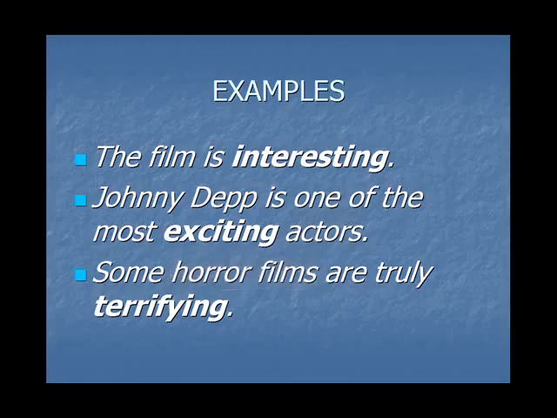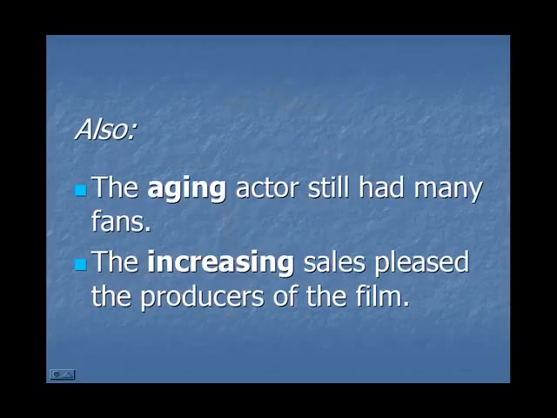So adjectives that end in ing commonly describe a person or thing that can have an effect on others. This person or thing creates emotions, feelings in others. But that's not always the case. Consider these next two examples. The aging actor still had many fans. The increasing sales pleased the producers of the film.